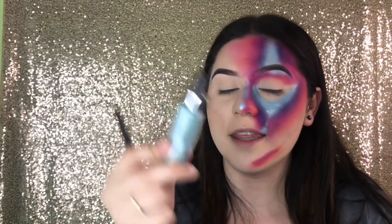So I went ahead and added a little bit more of the blue shimmer, but I just remembered I have these Coverfx glitter drops. They look like this. And let me tell you guys, when I try these just by themselves as a highlight, oh my god, they are so highlighting. So I'm gonna go ahead and apply a little bit of this, but I need to let it dry a little bit because when they're wet, I don't want it to break down the makeup I have on already.